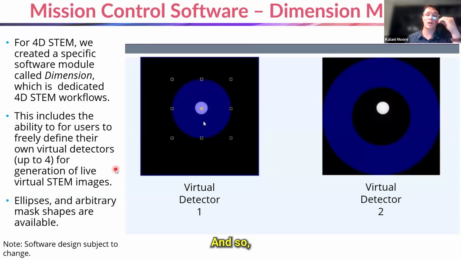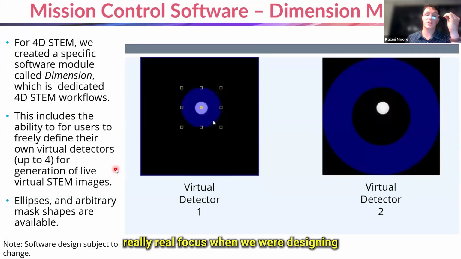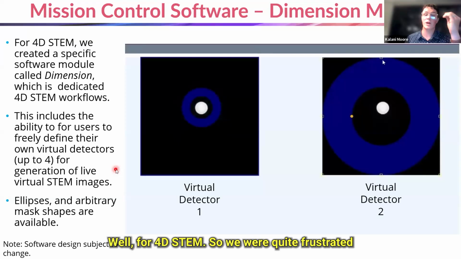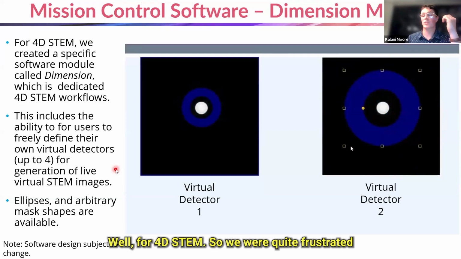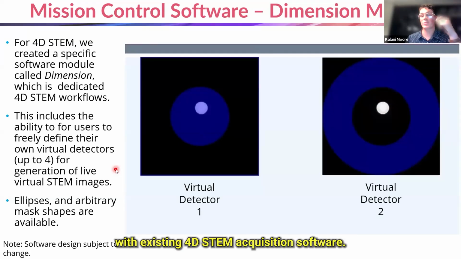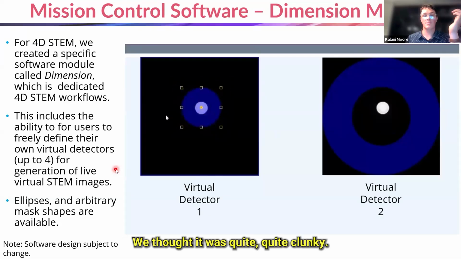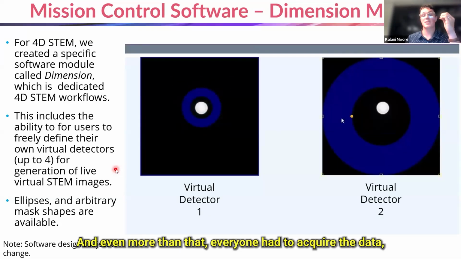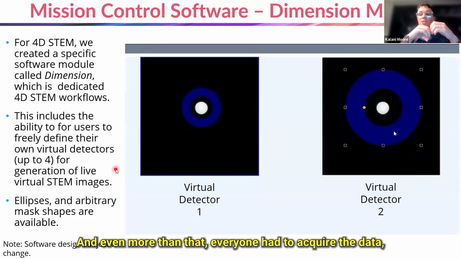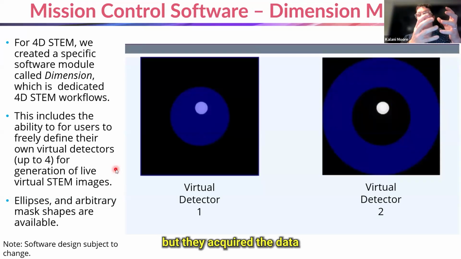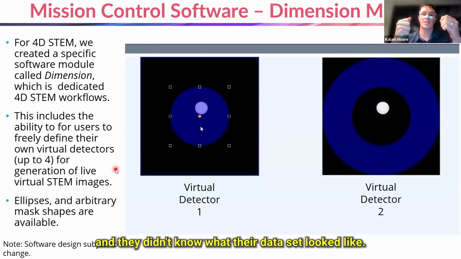But so our real focus when we were designing the software was how do we make it work well for 4D-STEM? We were quite frustrated with existing 4D-STEM acquisition software. We thought it was quite clunky, and even more than that, everyone had to acquire the data, but they acquired the data and they didn't know what their data set looked like.